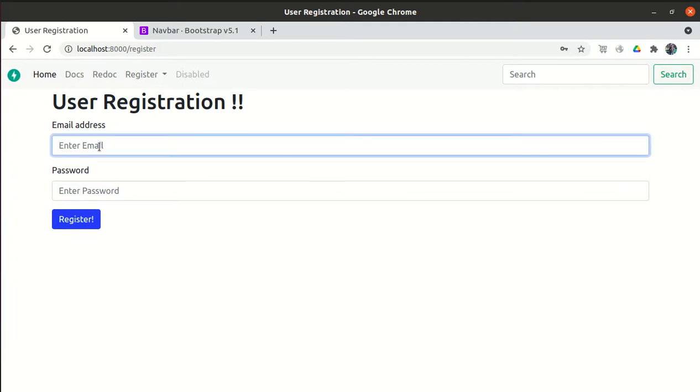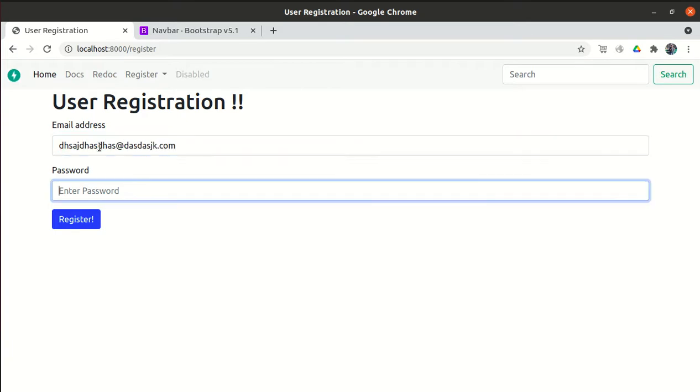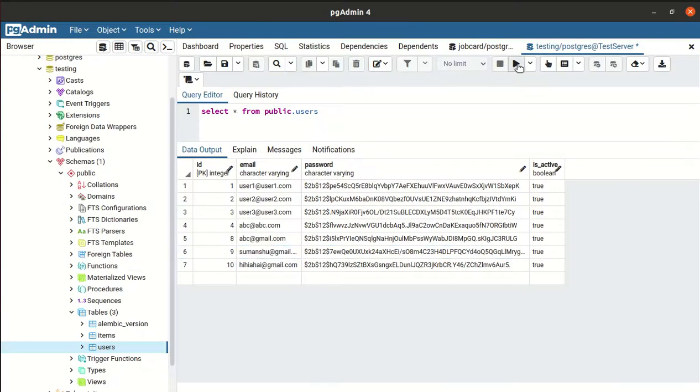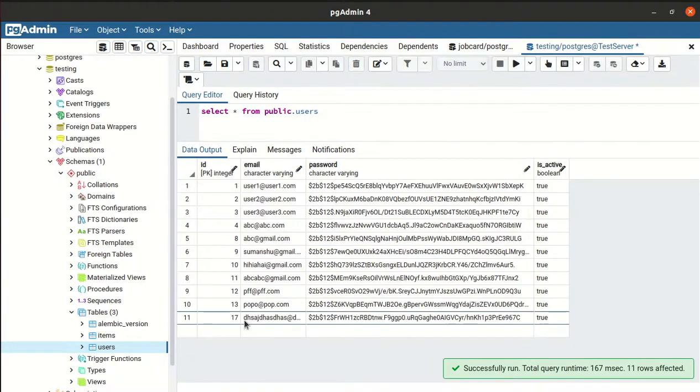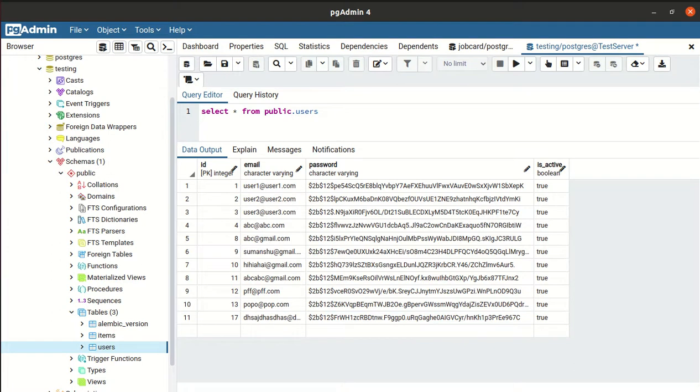But if I enter some different email ID, @.com, which doesn't exist, and I click on the register, then it should not return me the same page. It should return me to some other page, and the particular user should have been entered. So now I could see this user has been entered. I entered some dummy email, right? Okay, fine.